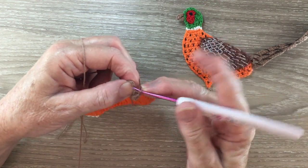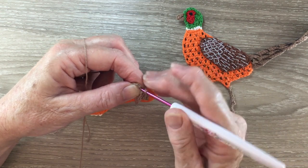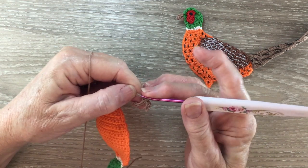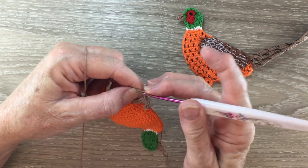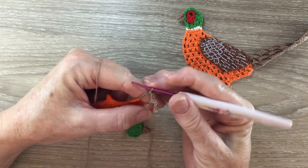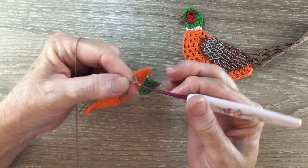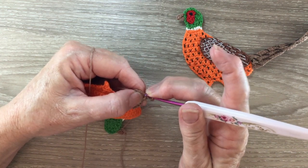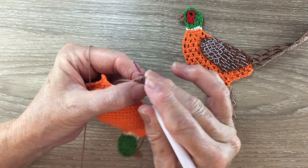Then slip stitch in the next chain on our original chain. And then slip stitch into each of the following 2 chain. Then work 3 chain and then slip stitch into the same place as our last slip stitch on the original chain.